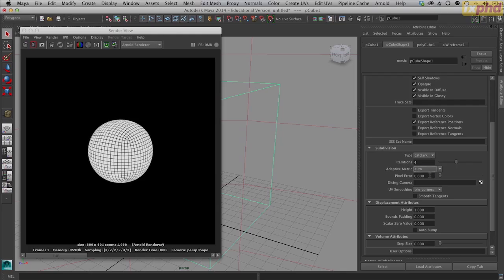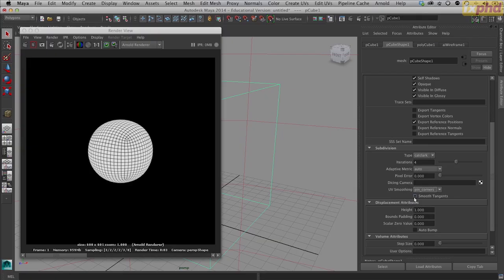Now the other settings are really more fine detail regarding how the subdivisions are working. For instance, the first two are to do with what's happening if you're using displacements, and we'll be talking about displacements in the next couple of classes as we get into shaders. Dicing cameras is looking at how these subdivision calculations take place when you have cameras that are moving and you might see some flickering or something like that. And then you have other bits and pieces such as the UV smoothing, which is just different methods to use for the UV smoothing taking place.